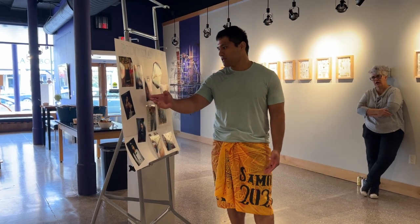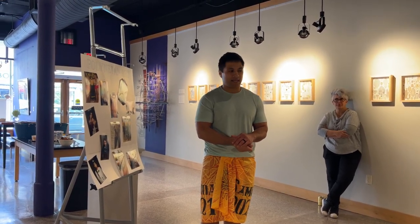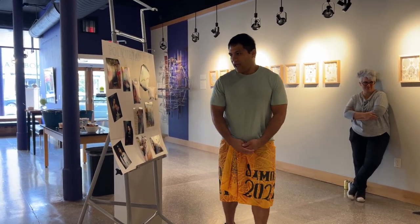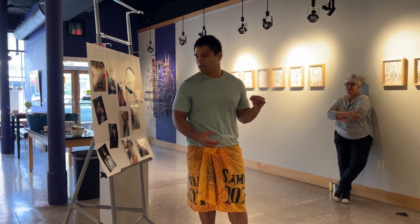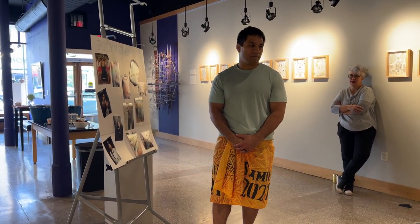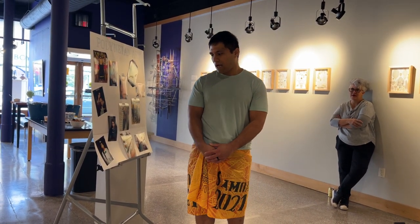For females, their tattoo is called the malu, and it usually takes one to two weeks as well — not as long as the male tattoo. Some females could finish theirs in a day depending on pain tolerance. After receiving it, the female is ready to take on important duties within the village and Samoan tradition, though the chiefs of the village are always the ones in charge.